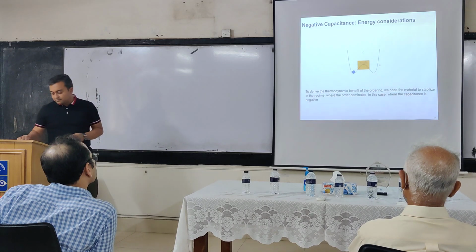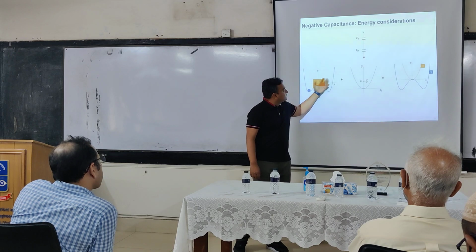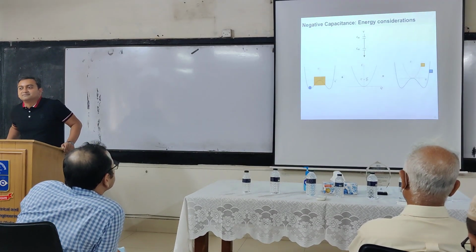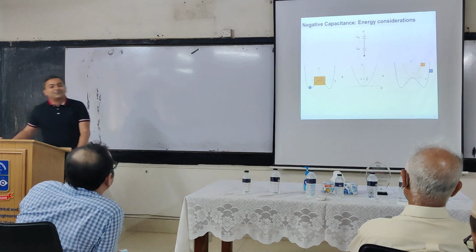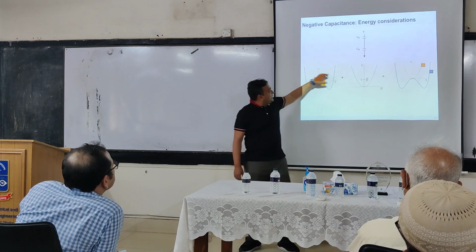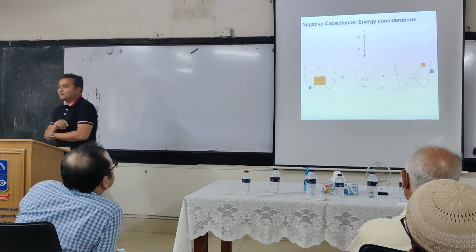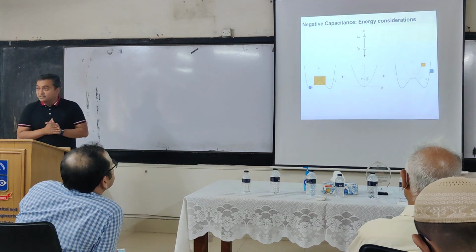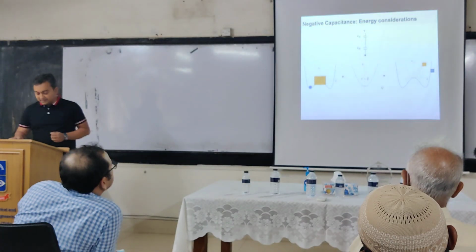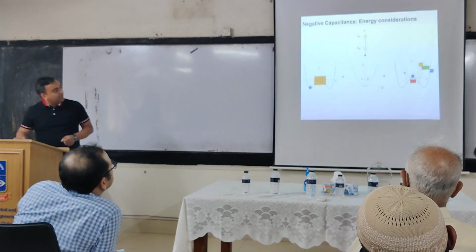What can we do? Let's say this is my energy landscape of the ferroelectric material. What I'm doing is adding another dielectric to it. What is the energy of a capacitor? Q squared over 2C, right? It's written in the slides. That's a parabola, and here you see this double well. If I create a series network of two capacitors, you are all electrical engineers, so I'm sure you know all about series capacitors, then energy landscape wise, I am adding this W with a parabola. And if the summation is appropriate, I will get this green plot, because I'm adding orange with the blue, and when I add those two, I get this green curve.